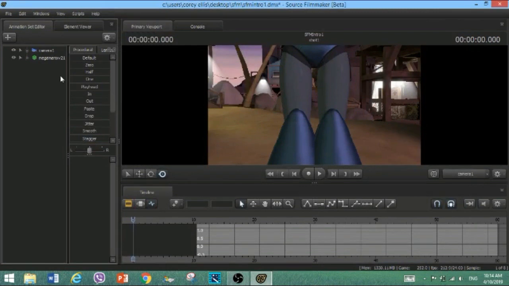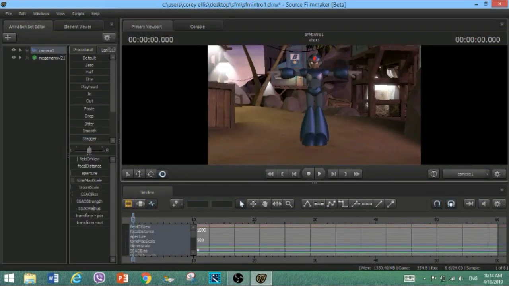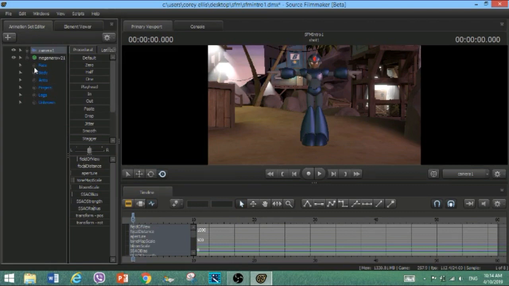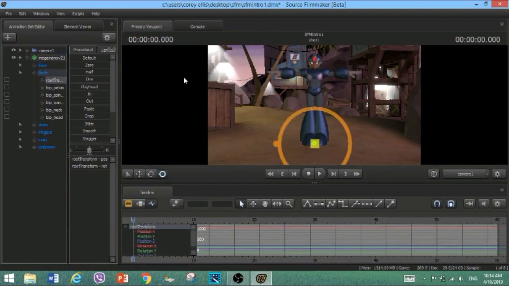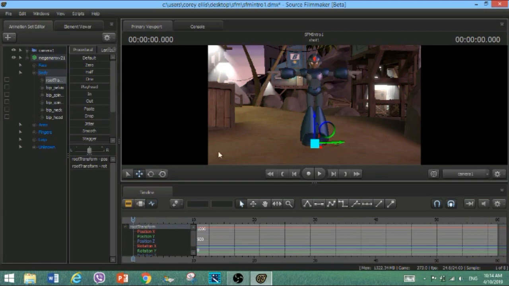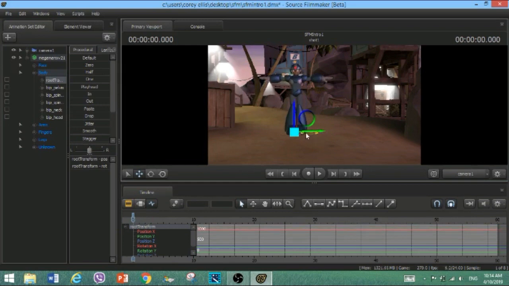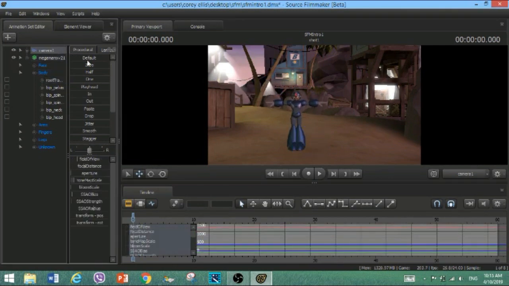So we're going to display the model here, and once you get that done, we're going to apply MegaMan X at the designated spot. To move the actual model without messing up anything, always go by body via root transform, and then we're going to change to global move, and we're going to move him on the ground. If you use these circles instead of the arrow guidance, it'll be much easier, but you want to make sure you go by the correct axis. So we're going to place him on the ground right there.